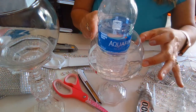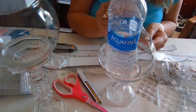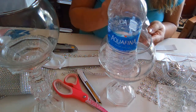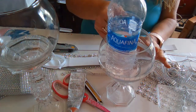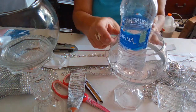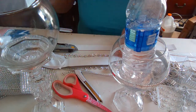Just want to get a little established there, and then I think I'm gonna use E6000 to glue this guy, hopefully, because I don't want to. I just love this. It's so pretty.